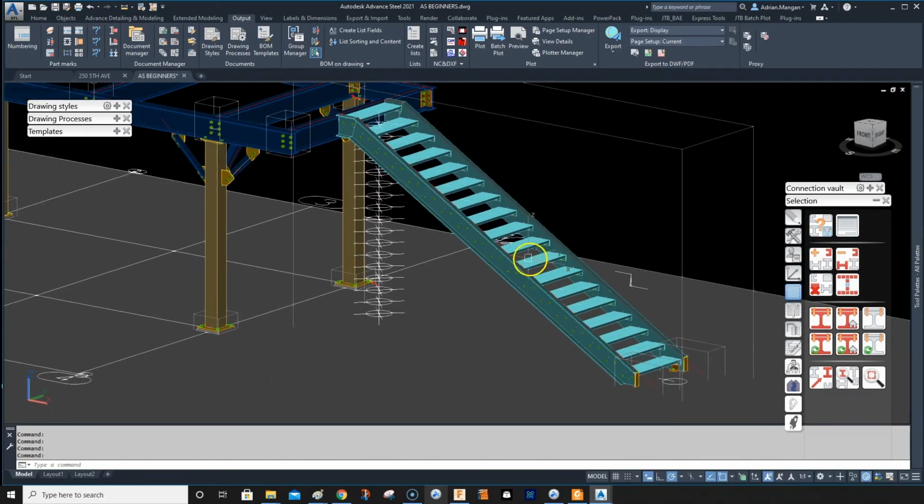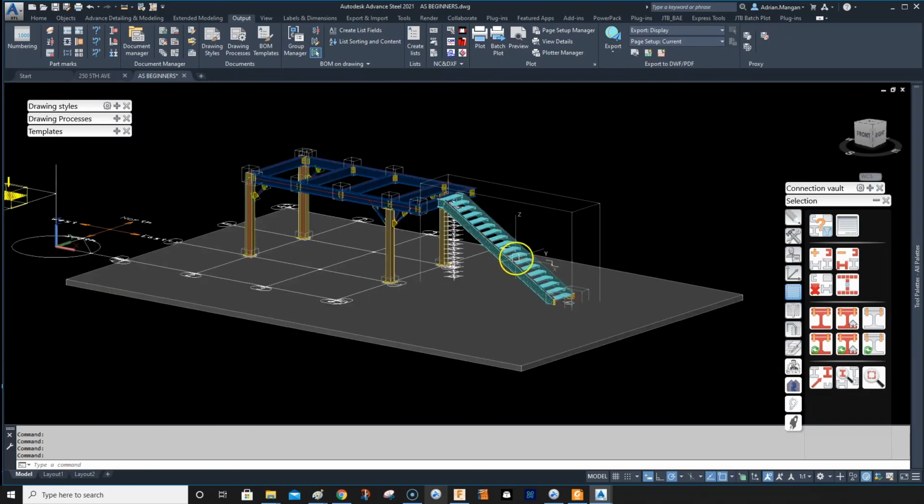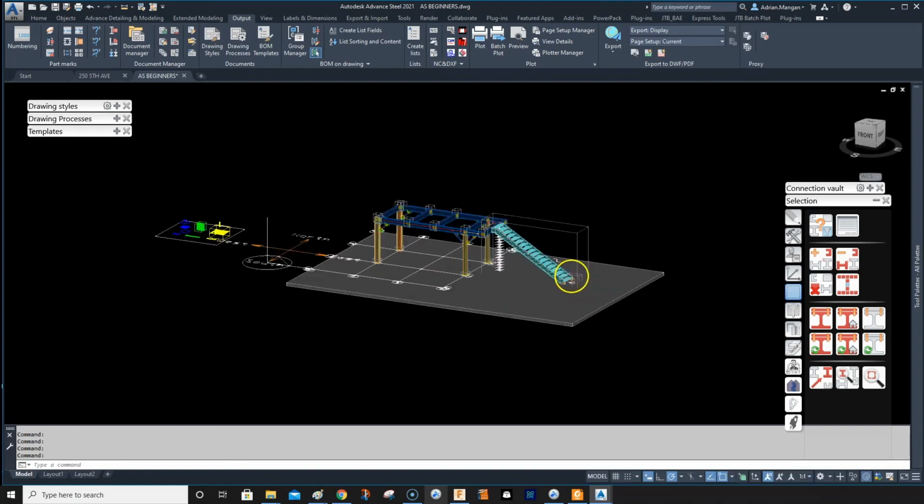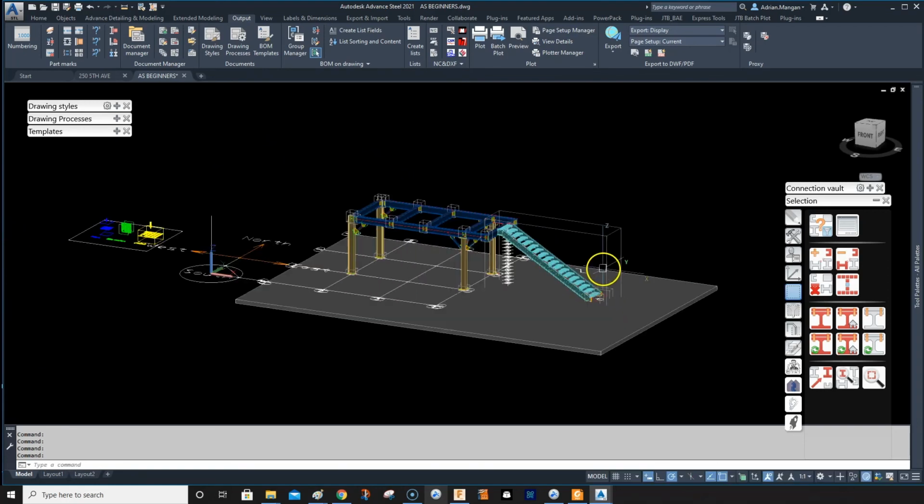Basically you just do the same thing, put a landing in the middle if you need a landing. So you do 2 separate stairs, just lay out your lines accordingly. So do your geometry first, and hopefully that helps.